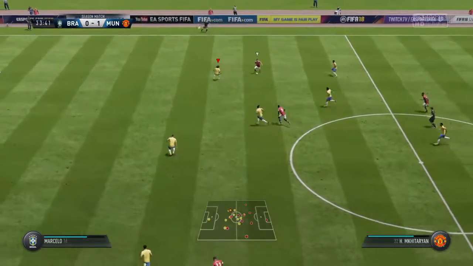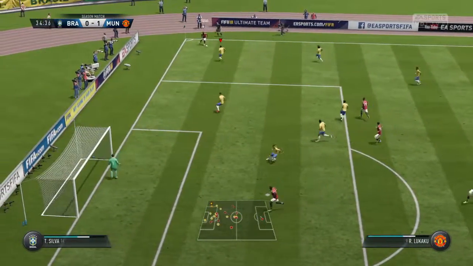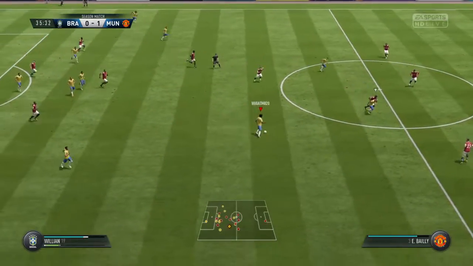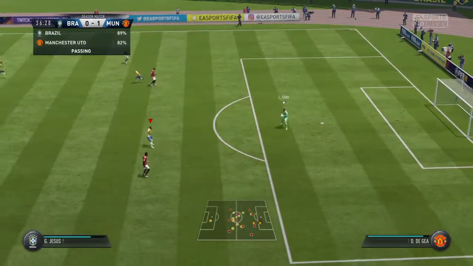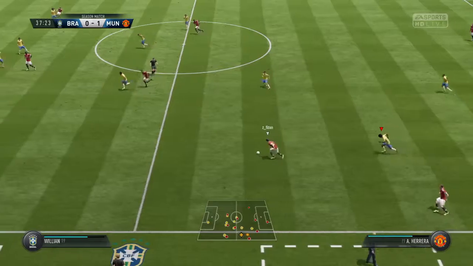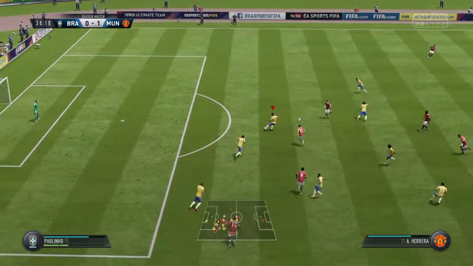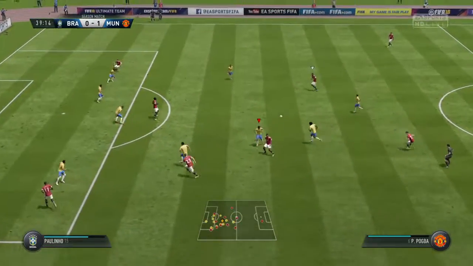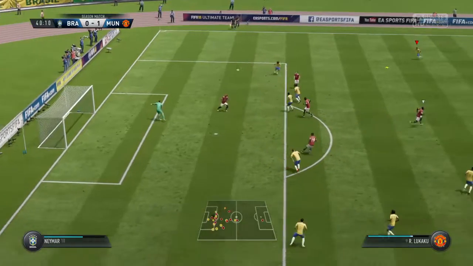And Herrera. Henrik Mkhitaryan. Now Willian. Well, that's straightforward for the goalkeeper. Got to keep the ball here under some pressure. And Herrera. Manchester United on the move here. Anticipated the direction of the pass and was able to intervene. Rashford with the ball now. Now with Lukaku. Gonna try one now. Absolutely no trouble for the goalkeeper.